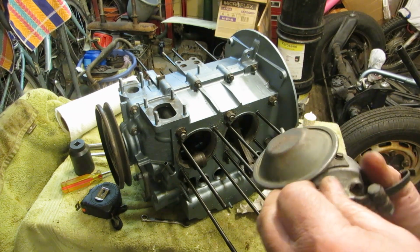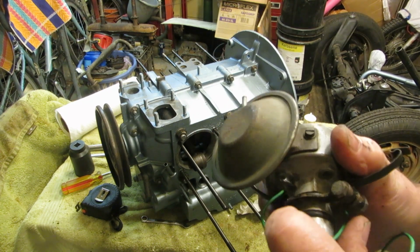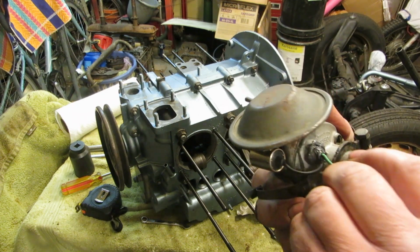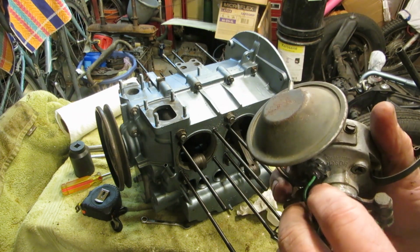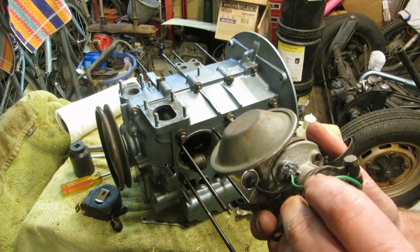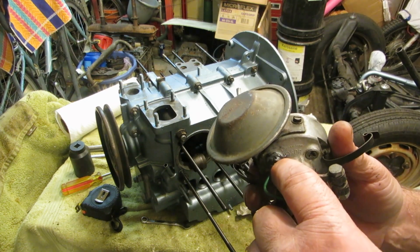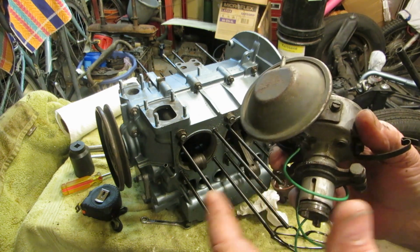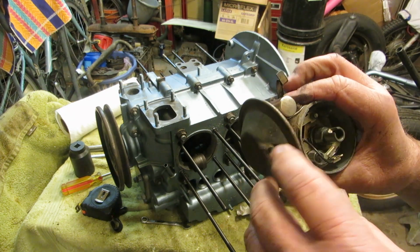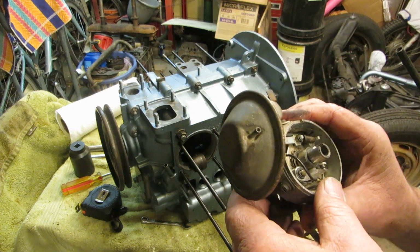I'm not proud that I had to JB weld the condenser wire in place, but it is as it is. I don't know what to tell you, but the other one came out like in pieces. I had to literally drive it out. It was nutty, and this one did not fit at all. It just fell in there. So I don't know. They're original Bosch parts, so they are what they are. It could have to do with this says made in Turkey. I thought Bosch was made in Germany, but they are Bosch parts.